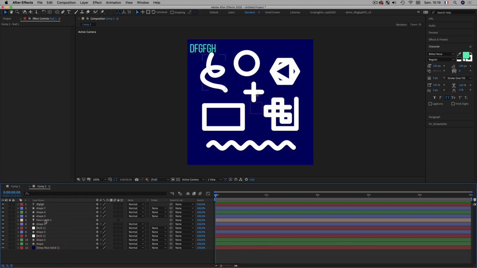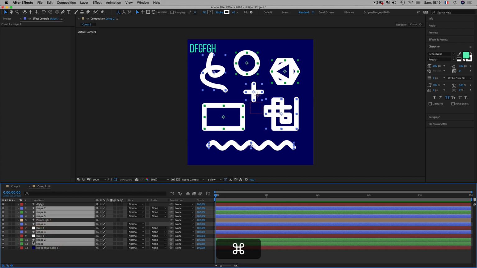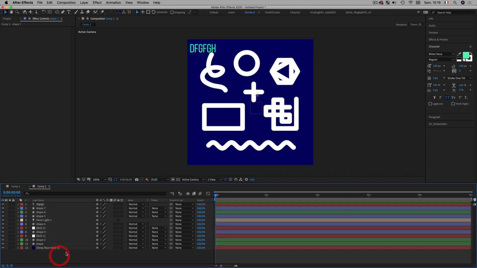So in complex projects, it can become difficult to select all the shape layers because you have a timeline that is pretty big and you have to do that manually and be careful not to select layers that don't have the star icon here. And it can become time consuming and it's really a pain in the ass.